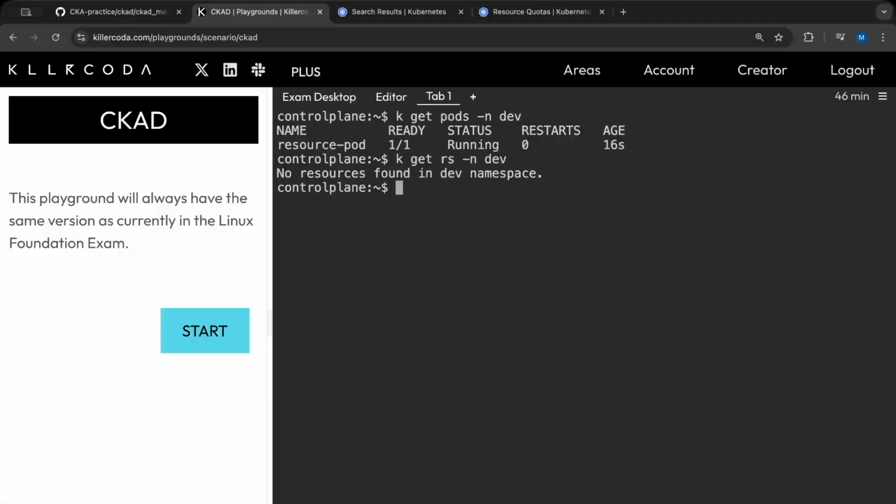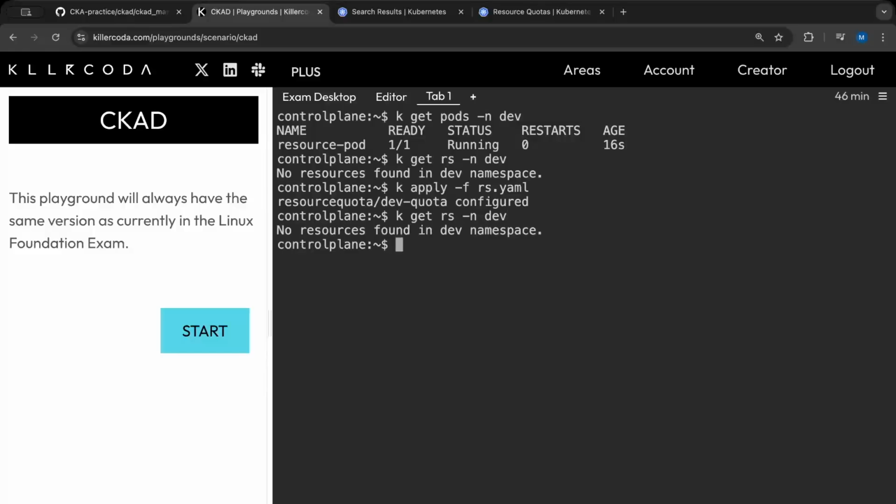We haven't applied the resource quota. So apply -f. It's always important to check, because you see now I thought we had applied it, but we haven't. Apply -f and then rs. Now we have configured the resource quota. So get rs -n dev.